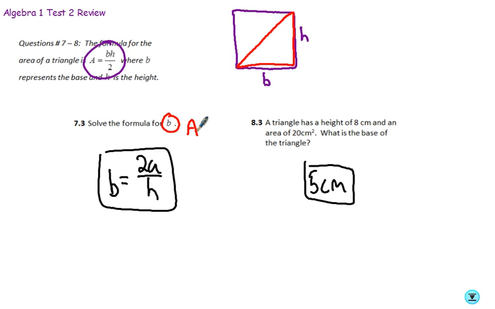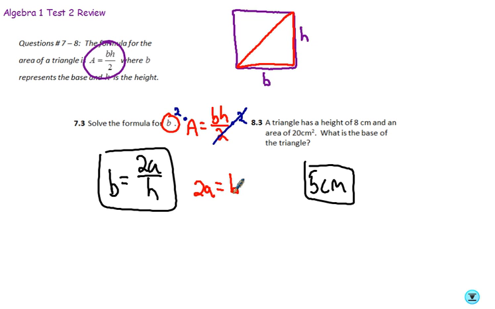So you'd have area equals base times height divided by 2. You're trying to get the b by itself there. So what you'd have to do is multiply by 2 to get rid of the fraction. The reason why I multiplied is because it says divided by 2, so the opposite would be to multiply by 2. And then I'd have to do it to that side as well. So you'd get 2a equals bh.